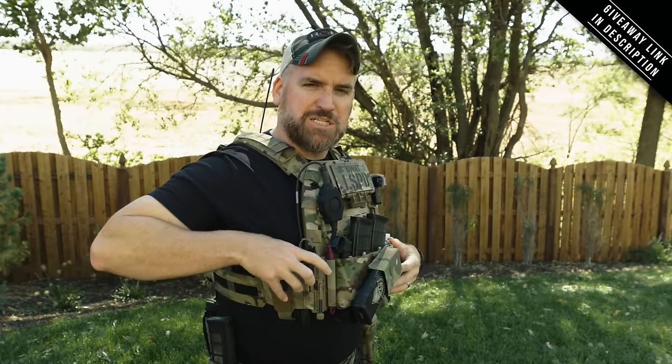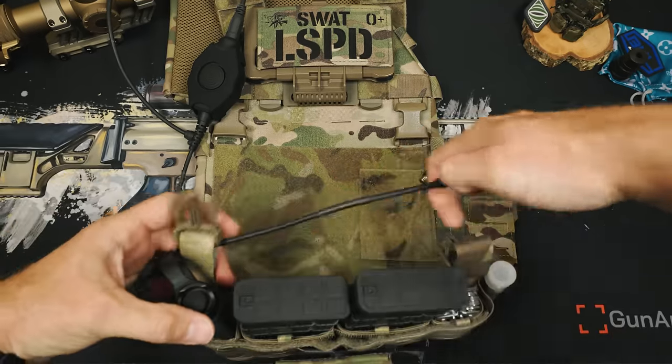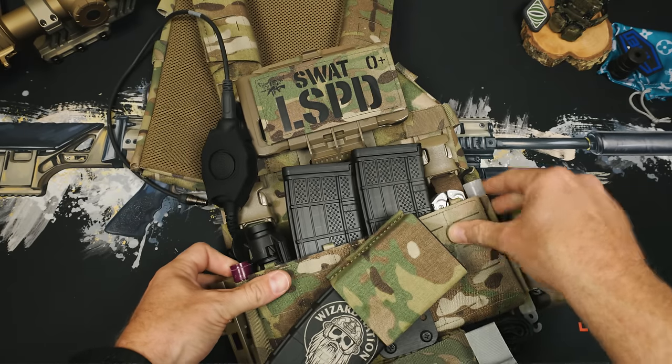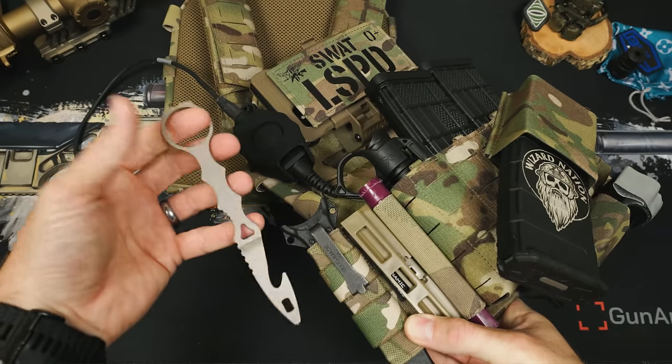One more secret hidden thing here: with our cummerbund connected into our placard, it does two different things. It helps to secure the whole placard down, but it also makes a small pocket right here on the front that makes it perfect to add in some additional pouches. Due to that smartness, I added in a magazine wing to fit my radio, and then routed all the cables and connected our placard into our front bag to get all situated. One bit I did add in was this SOCP dagger wing to have a rescue tool on the front of the carrier.